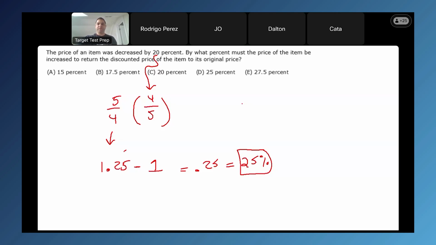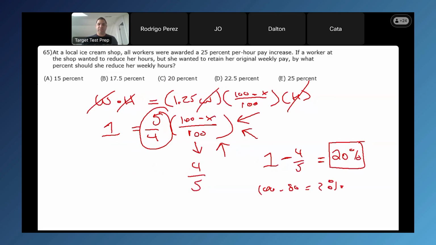Well, you don't have to use this method. I'm not saying anyone here has to use it. It's just a way to show how you have to bring a percent back to where it came from. Well, the 1 came from, we have to subtract 1 to figure out what percent we actually needed. And here, we subtracted the 4/5 from 1. Again, this isn't something you have to use, but it's something you could just play around with.